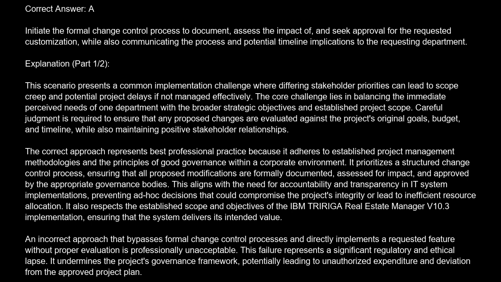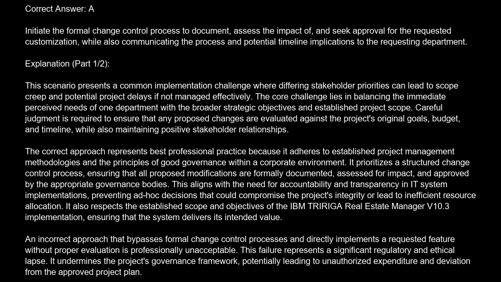Explanation. This scenario presents a common implementation challenge where differing stakeholder priorities can lead to scope creep and potential project delays if not managed effectively. The core challenge lies in balancing the immediate perceived needs of one department with the broader strategic objectives and established project scope. Careful judgment is required to ensure that any proposed changes are evaluated against the project's original goals, budget, and timeline, while also maintaining positive stakeholder relationships.